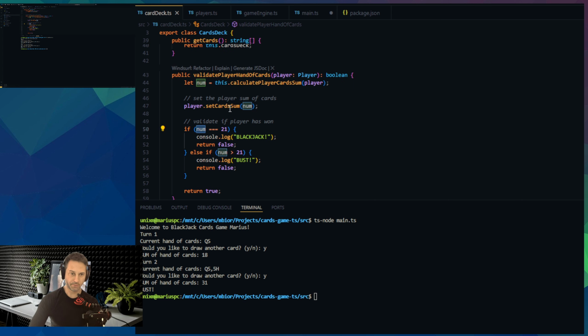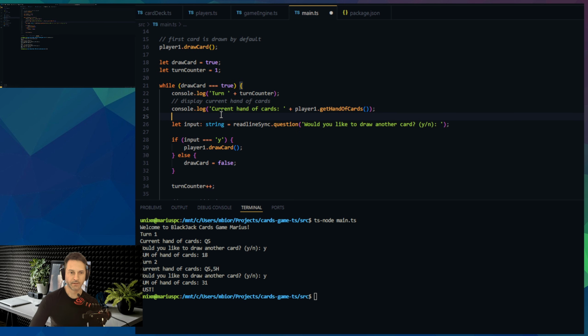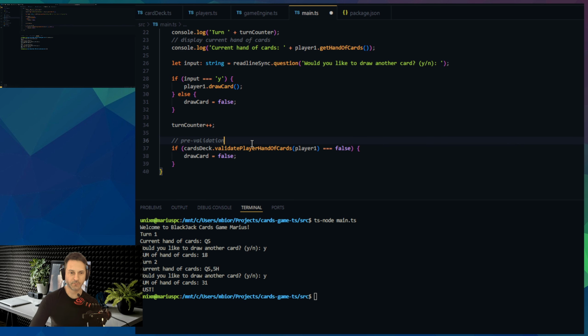And so now we can do some sort of validation. The reason I did that is because this is computed. Now we can call this again from outside, because I just want to know the sum before I validate the hand.